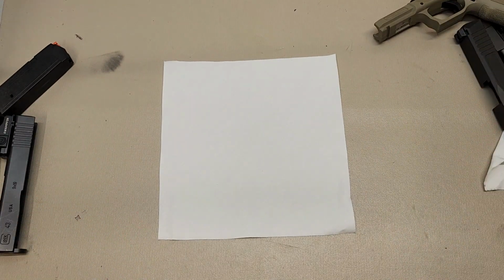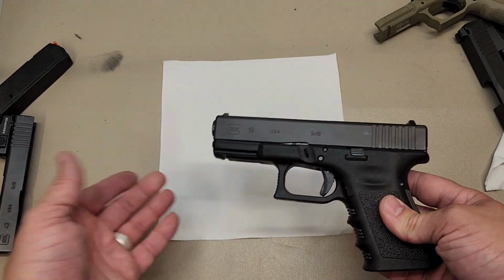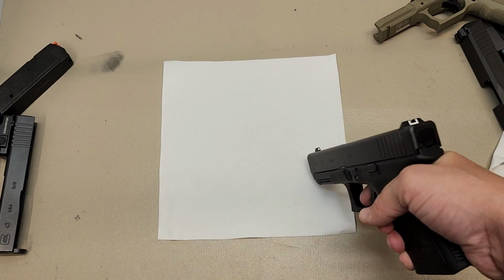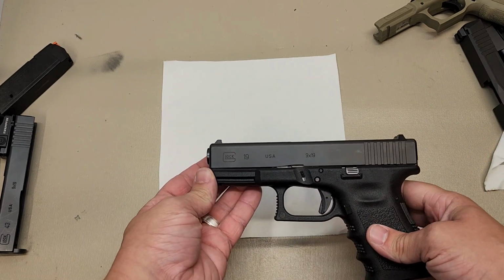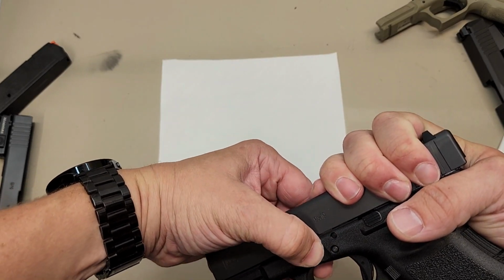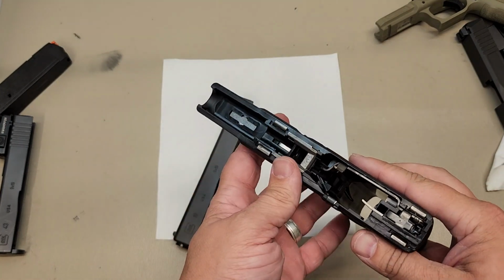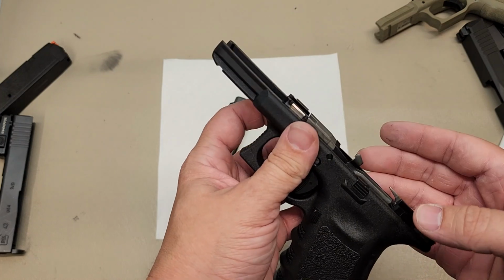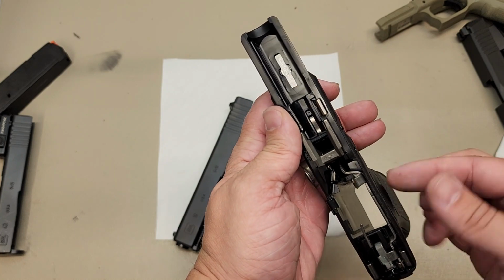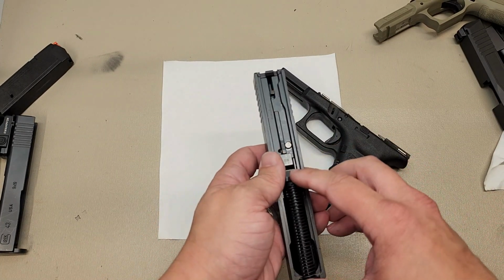If you want another comparison, this is a brand new Glock 19, which I am going to do a video on. It's completely clear. I've never shot this weapon before either. Not one bullet has been through it. Not a lot of oil on it, but if you look here, there's a grease point, right? A little bit of grease.